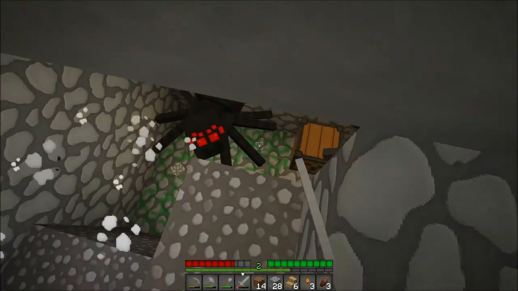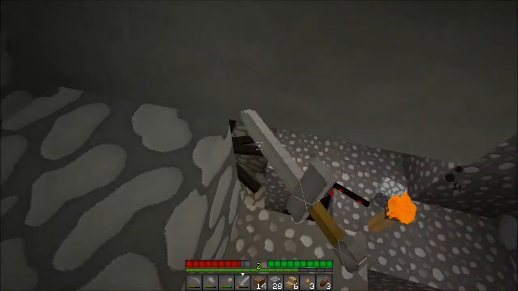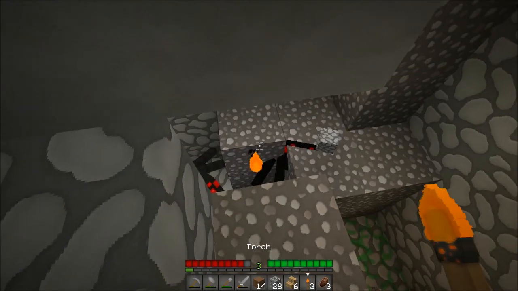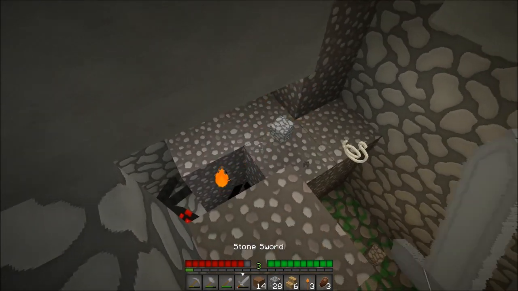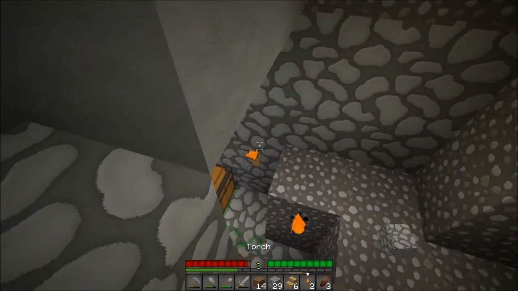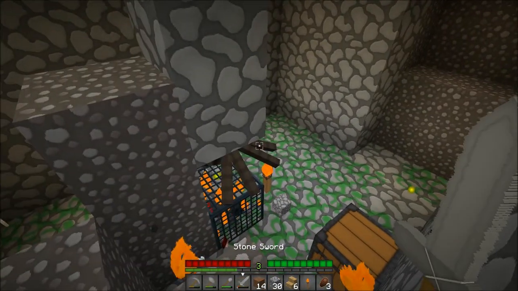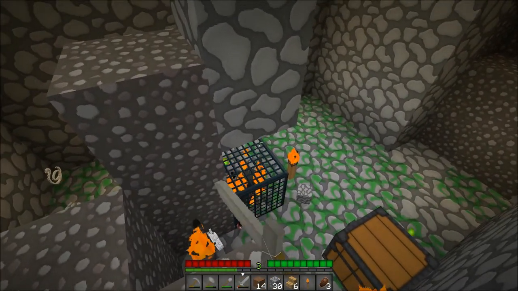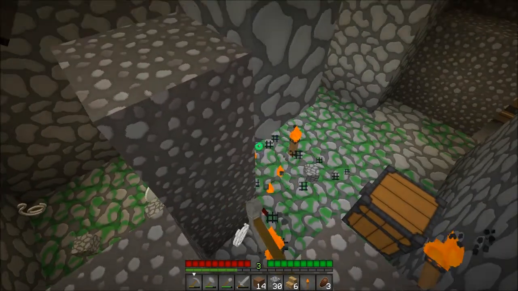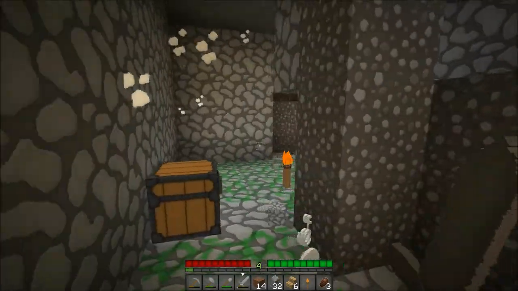Hey, Mr. Spider. And your spidery friends. Good lordy, that's a lot of them. Oops, I need that. Kill him with this one sword. You know, I don't need this spawner just now, let's just get rid of it. Don't eat me. I will find more. It's okay. Don't panic.